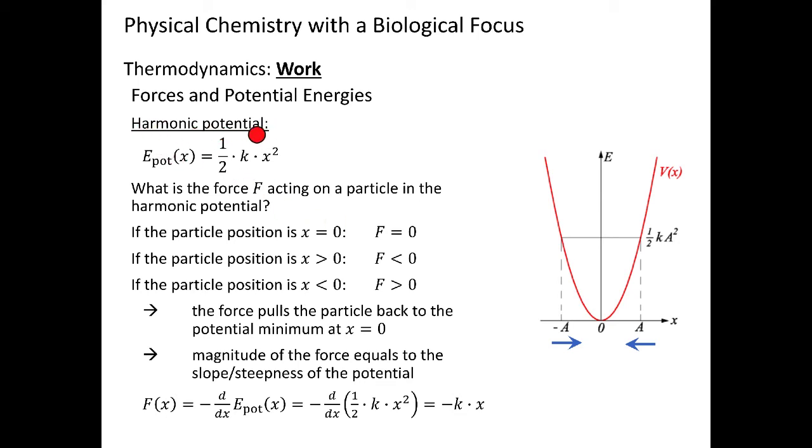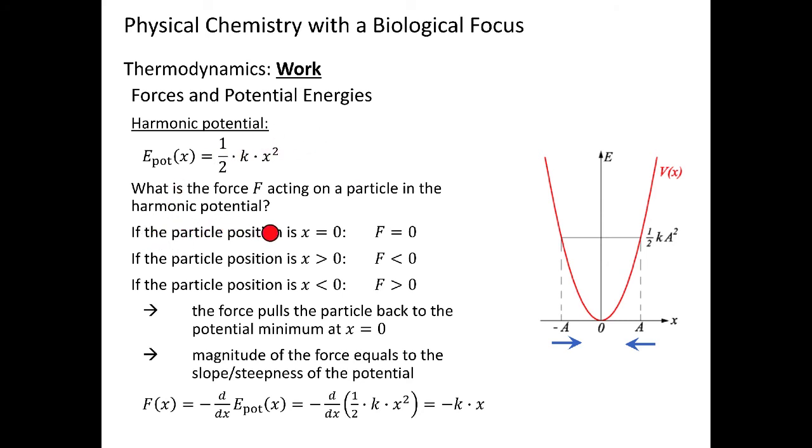So the harmonic potential, or the potential energy of this harmonic oscillator, is 1/2 kx squared. A was the particular position that we used, but in a general sense it can be written as a function of x, so this is 1/2 kx squared. What is the force that is acting on the particle in a harmonic potential? We already know that, it is minus kx, but can we be a little bit more precise about that, and especially how it is related to potential energy? This is going to be important.